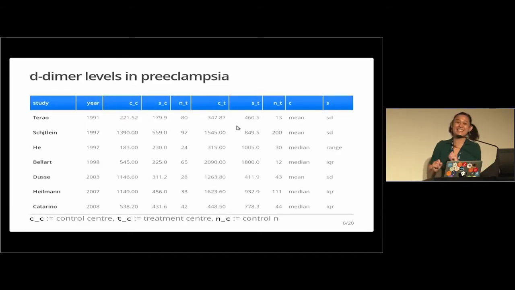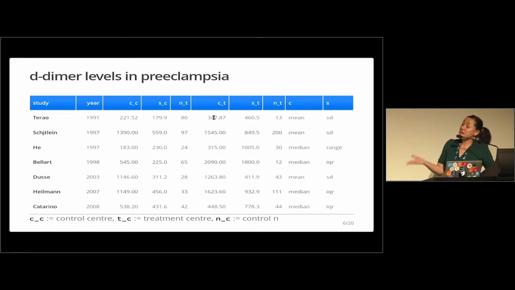Yes, and the next slide is the example that I was hoping was there. So here's an example data set from a meta-analysis. Do not ask me too deeply about these medical terms. D-dimer levels in preeclampsia was what it was looking at. It was a meta-analysis looking at hormone levels in maternal health or something like that, and that is the depth of my knowledge about D-dimer levels in preeclampsia.